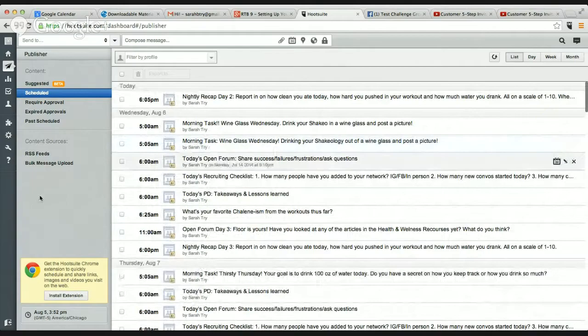It's awesome. It saves you a lot of time. I'm going to switch back to me. So Hootsuite is going to save you tons of time. It's going to take the pressure off of you for always having to post at the same time. What I love about it is that you can have your morning post go at the same time. It creates consistency. Your challenge group knows that it's going to be posted every single day at the same time.